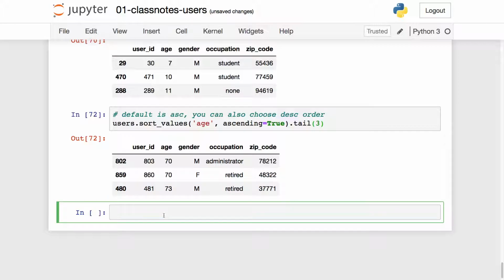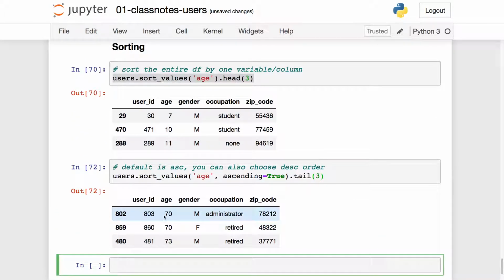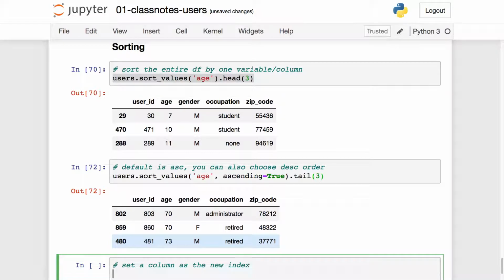And is the index supposed to be the user ID, or because there's 2 indexes? Interestingly, there is an index and there is also a user ID, and they are clearly not identical. They're off by 1. At some point, some sort of data cleaning happened. Probably an individual was deleted from the list, and a new index was created, and that happened before we inherited the data set. But for what it's worth, set a column as the new index.